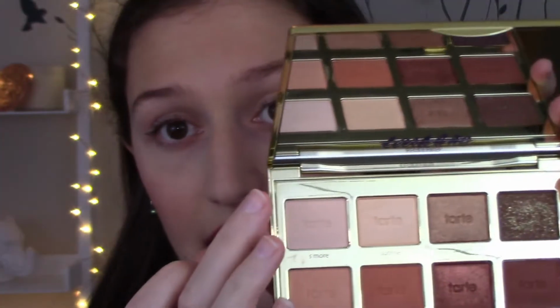Alright, so now I'm just gonna do a quick little tutorial, and then that will be it for this video. I'm just gonna zoom you guys in. Alright, so now that I have you guys zoomed in, I am going to start applying some of these. So I'm just playing around today. I'm not sure what I'm going to do yet, but first of all, I am going to take this s'more shade and just put it all over the lid.